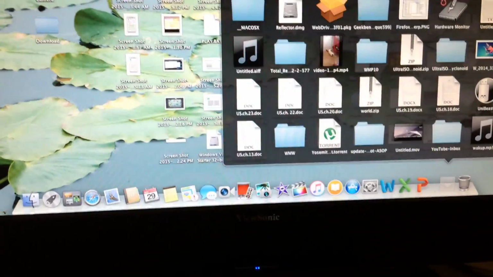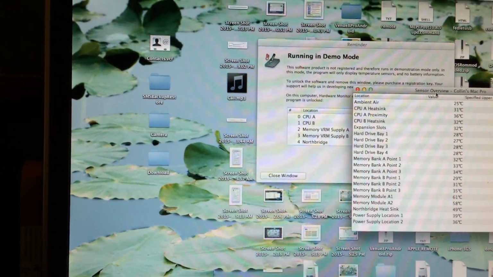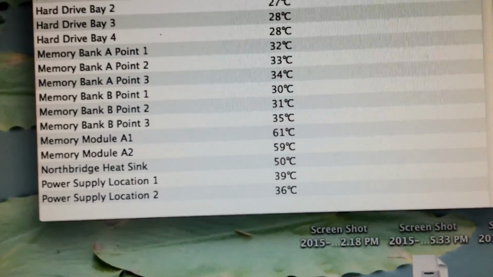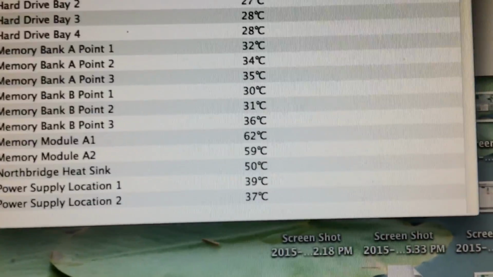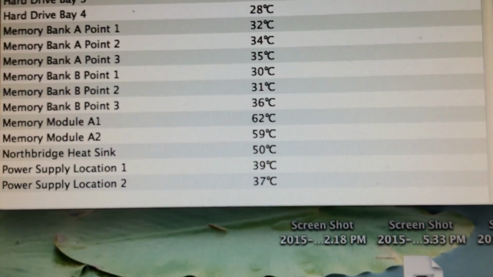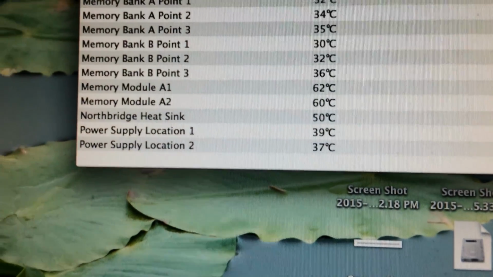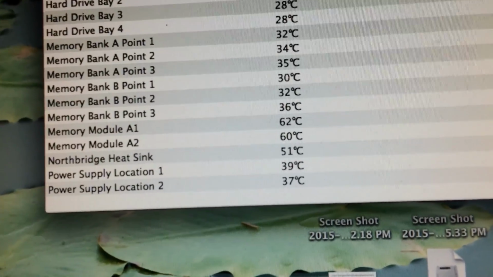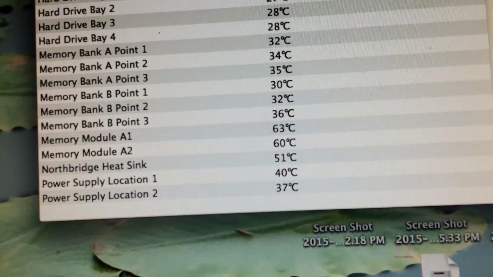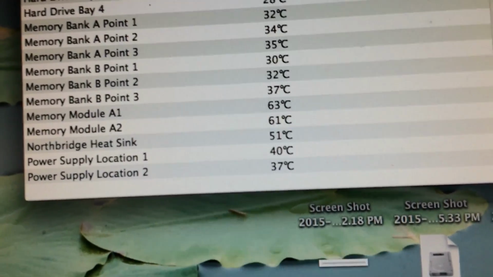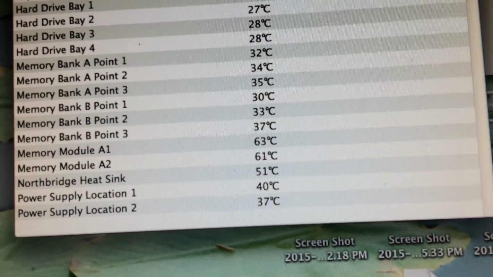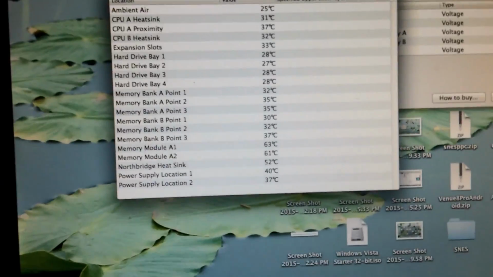So let's go into Hardware Monitor here. We can check the temperatures. All right, so it looks like only two memory modules are actually being detected. They must be the only two that have thermal sensors. These two are the two I had spare, which are a different brand of module than the other ones I installed, but they're both the same type of memory, of course, or it wouldn't work. But as you can see, they aren't running too hot right now. One of them is running at 63 degrees Celsius, and the other is running at 61. And for ECC memory, that is definitely not too bad.